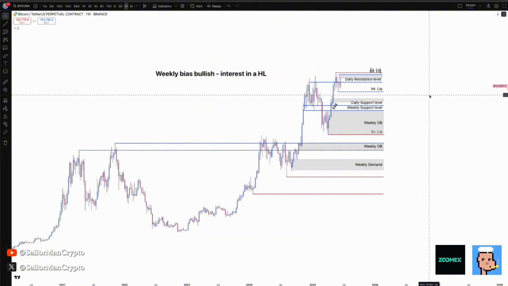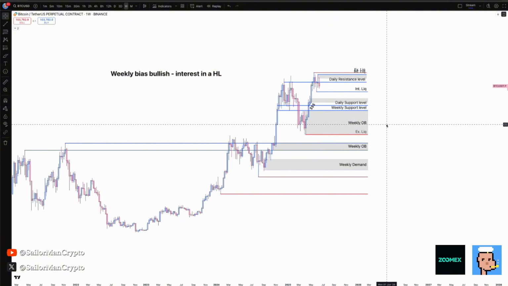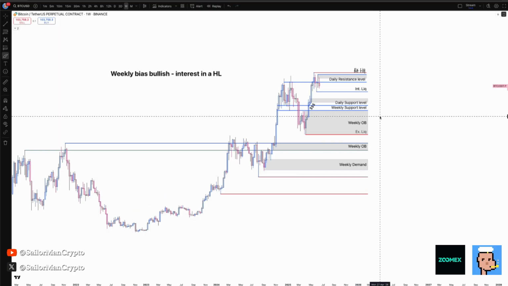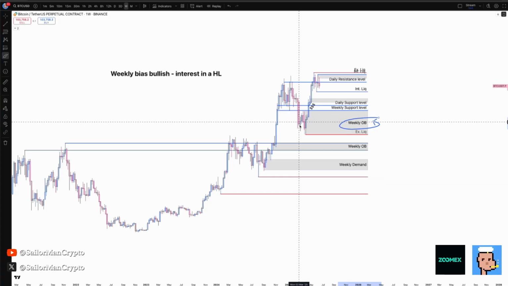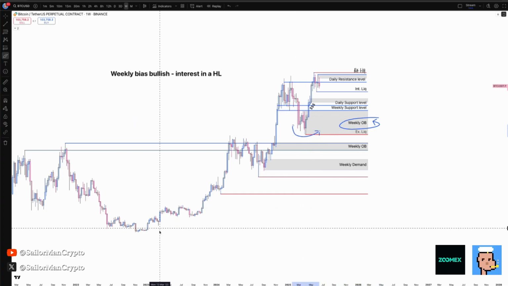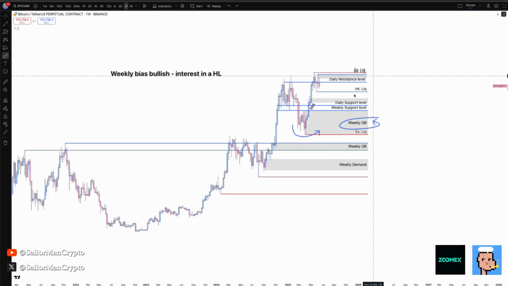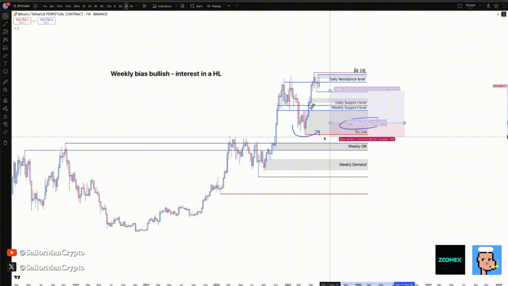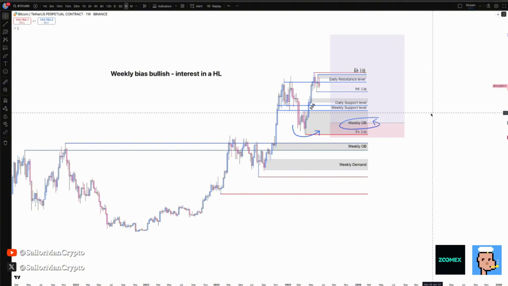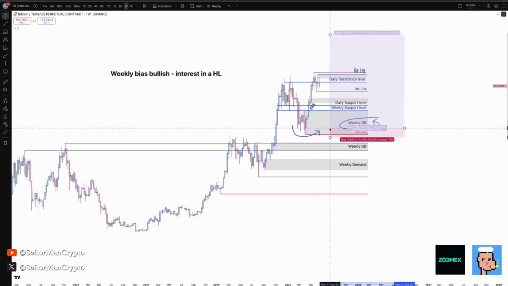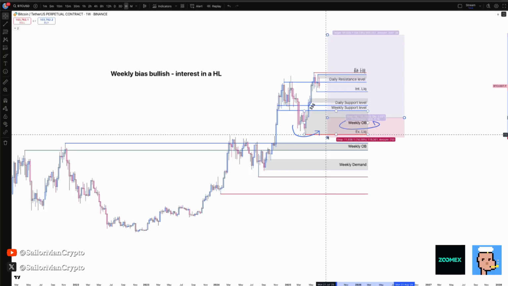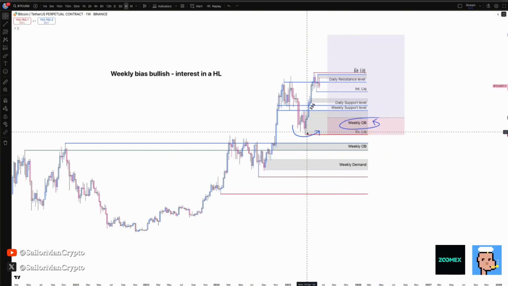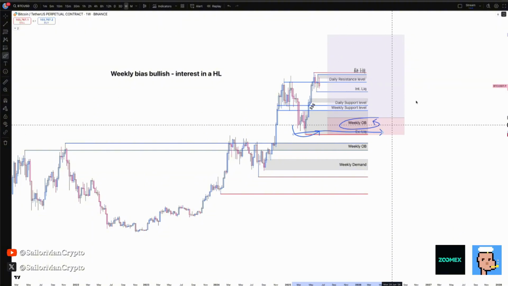Okay. And if we look at the weekly level, the most interesting level for a higher low is the weekly order block. So this is the last low we have. If this is the structure, the best risk reward would be if the market is so generous as to give us a price as close as possible to this weekly low, because it will give us the best invalidation. The closer we are able to enter to this low, the better, though we don't know what the market will give us. If our invalidation is simply structure, our invalidation would be below this low here. So structure-wise, the closer we are here, the better it is.